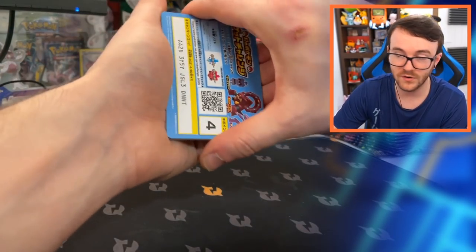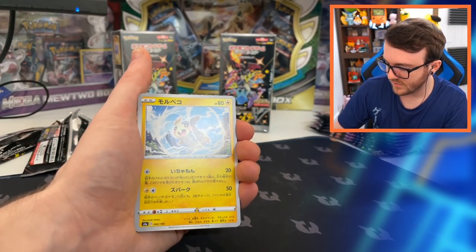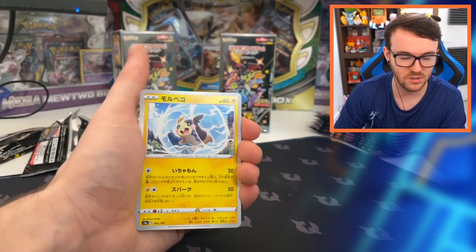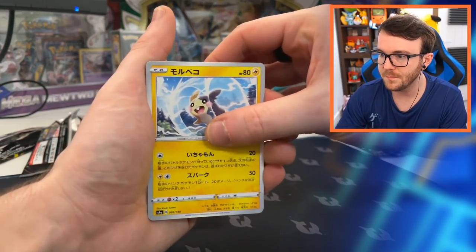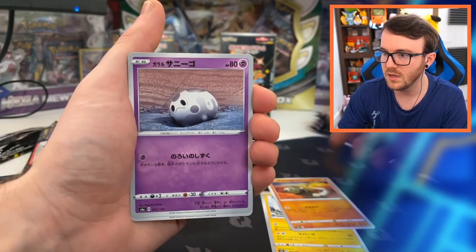I'll call them Sphere. The last card is the reverse. You get 3. Oh, look at this. It's going to be hard to remember all these Pokemon names because they're new. But this is Morpeko, I know that much. What is this thing called? Sandaconda. That's right. Wow.